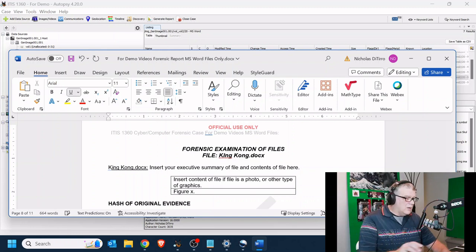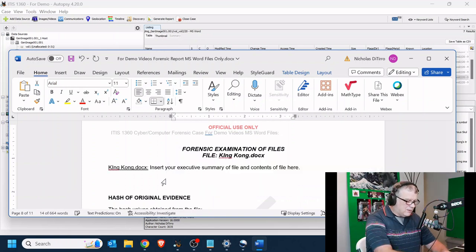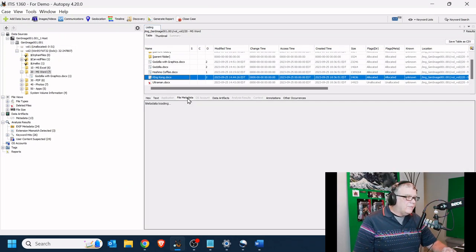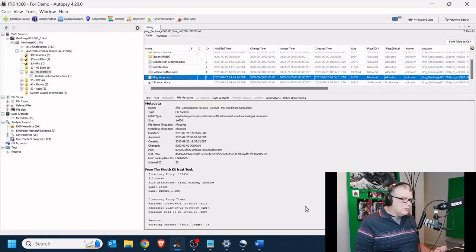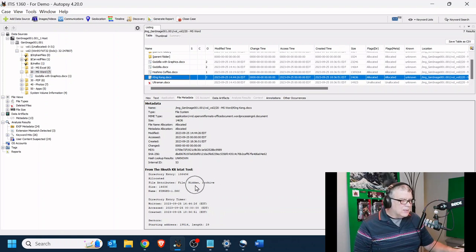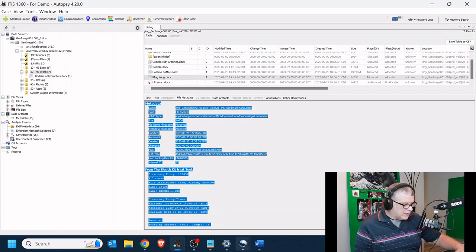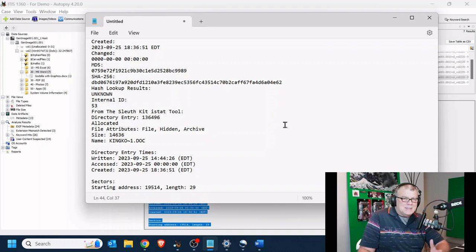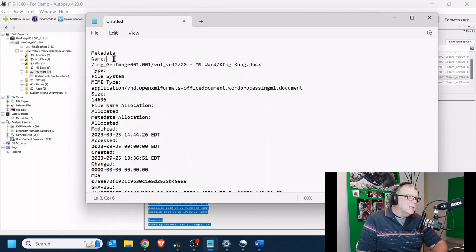I love the autocorrect and I love the auto format, but sometimes it doesn't appear to be a graphics file. It's not coming across as a graphic, so I'm just going to say NA here. And let me go to file metadata, now there's something of interest. This file is hidden. If you look right here, this file is hidden. It's not really showing up here as hidden. So let's take a look at this metadata. Now, just because a file is hidden, that's not suspicious, but that's not the norm.